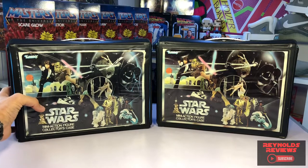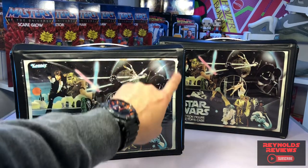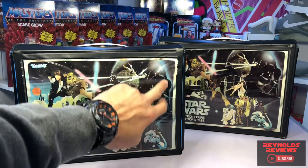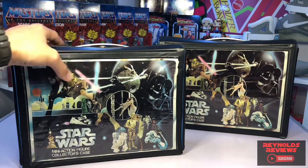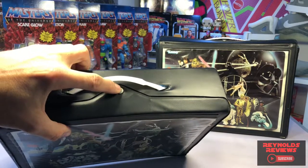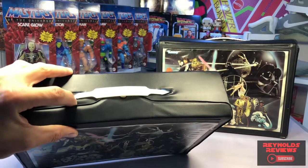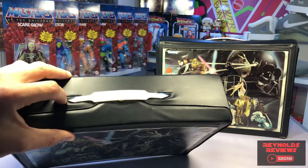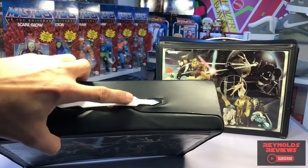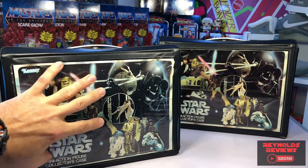Things to look out for if you're looking to pick one up. The main thing is this plastic slotting section here — this is actually an insert. These often come away around the edges, and as you can see, that's just getting a bit tatty in that corner. Sometimes that insert does get a little bit worn and weathered and a little bit wrinkled — mine are no exception. But the main things really are the press stud fastener at the top. They do tend to split and break and come away, so you often find them with that press stud missing and they don't actually secure and fasten. Also, where the handle goes into the vinyl, these often split across, so when you try to pick them up, the handles pull out. Mine are in quite good condition on that side of things. So look out for the press stud — make sure it's present and it works — and the handles at each end, make sure they're not splitting across that seam. And of course, look out for the inserts as well, but that is often a regular occurrence. It's very difficult to get them pristine.